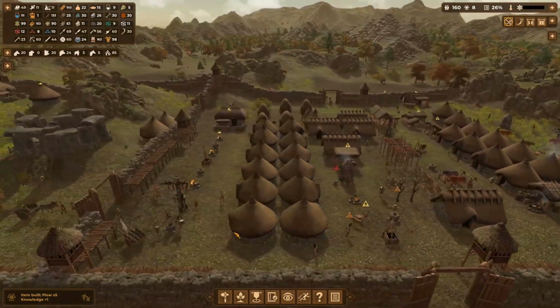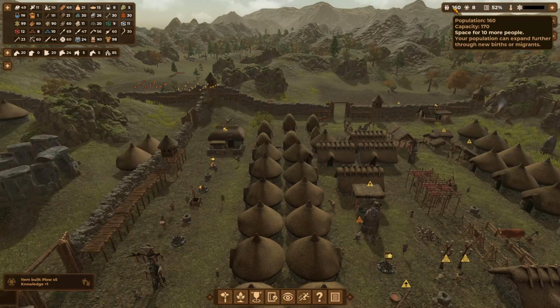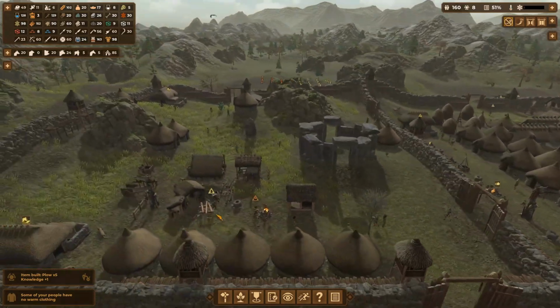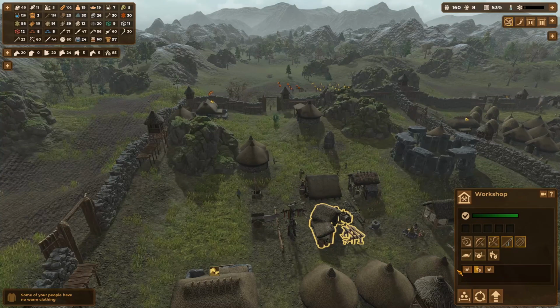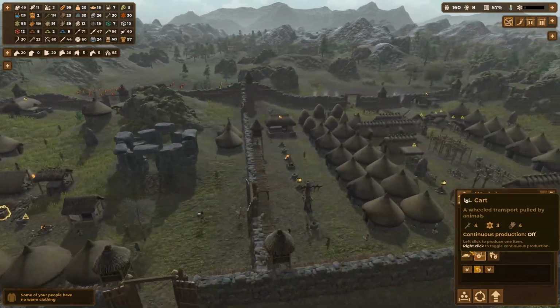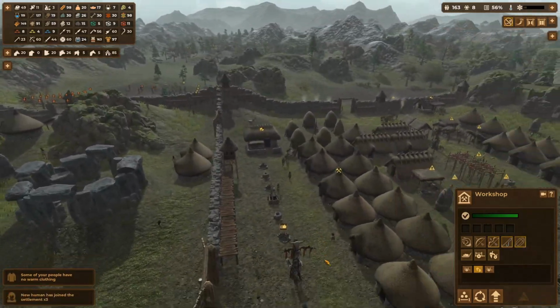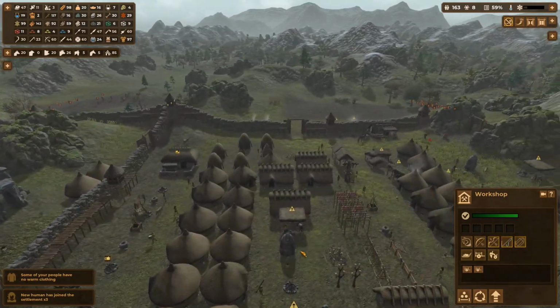Our town is doing fine. We are 160 and the capacity is 170. We have constructed some plows. Apparently we cannot build carts because we are missing... We are missing leather, god damn it. That's bad. We're gonna need some raw hide in order to make leather. Right?